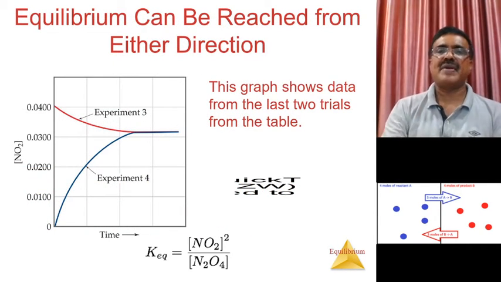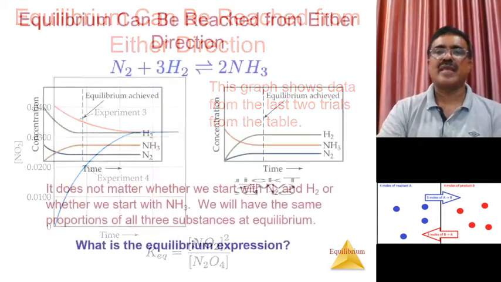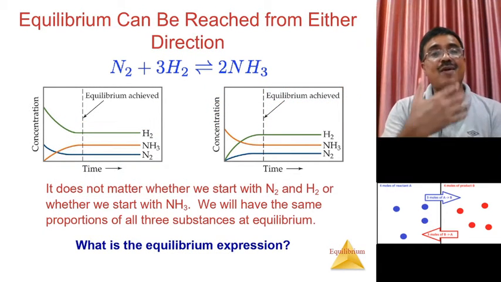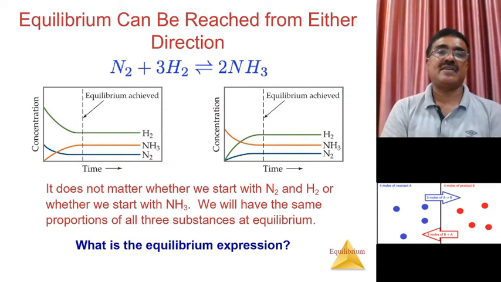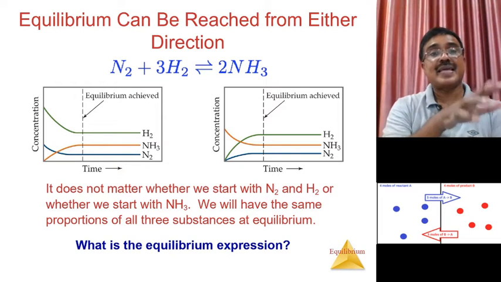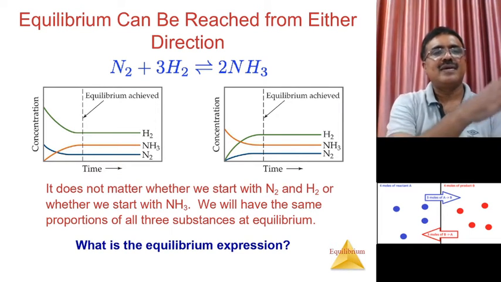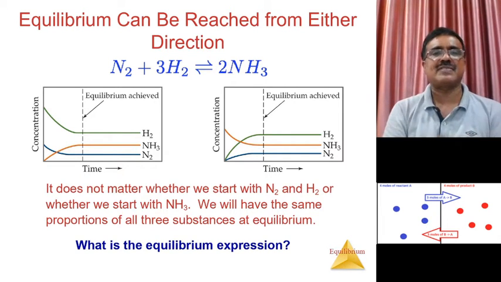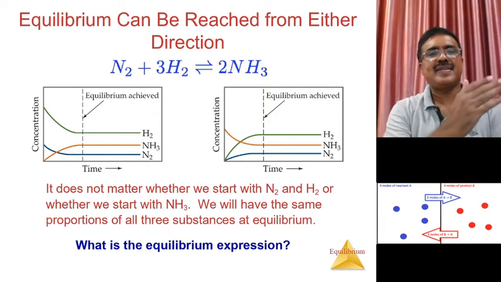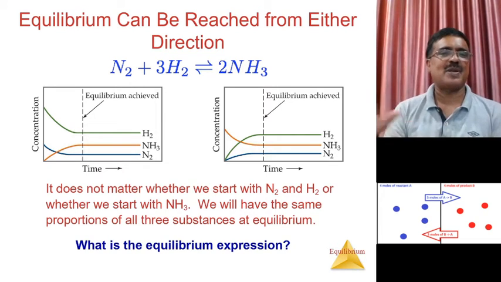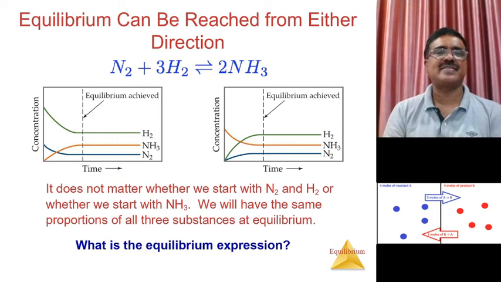Okay, it can be attained from either direction. Graph will somewhat look like this. And now we take the concentration. In the case of formation of ammonia, we start with the nitrogen and hydrogen alone. Then the concentration graph will be as in the first figure. Nitrogen and hydrogen decreases and attains a particular value, remains constant. Ammonia, initially there is no ammonia, it increases and attains a particular value, remains constant.